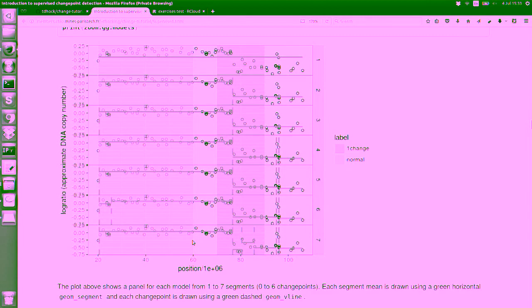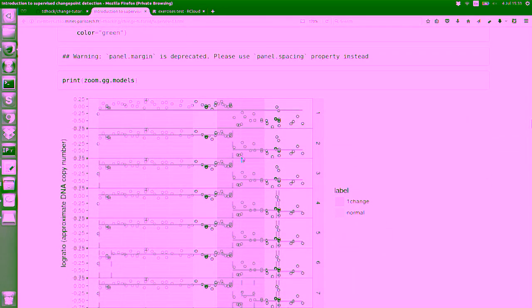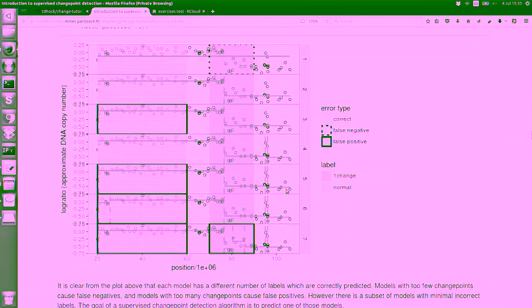The reason is that if we only computed this 1 model with the 1 change, we wouldn't know if the other models are good or bad. What do I mean by that? It's even easier to explain with the next figure. Remember how we computed the label error in that big matrix of plots? For every one of the labels, we know whether or not it's correct with respect to the changes. The reason we need to compute the sequence of models is that we need lower and upper bounds for what is a good amount of model complexity for this particular data sequence.